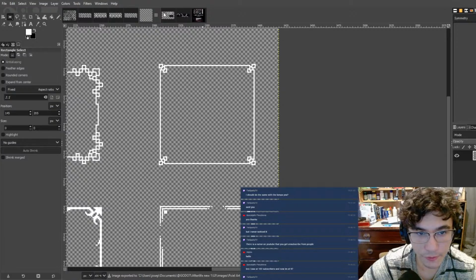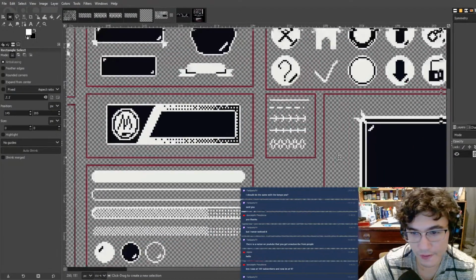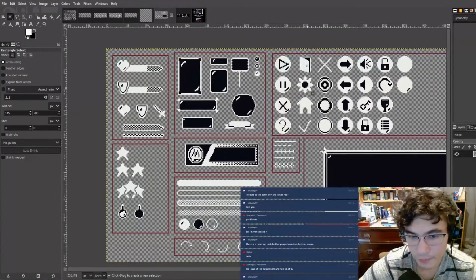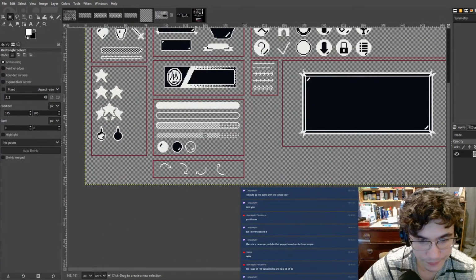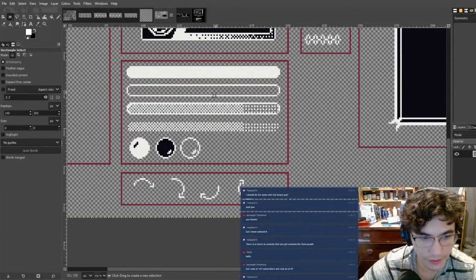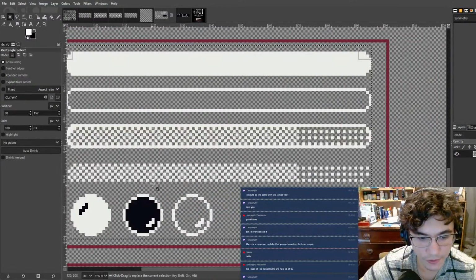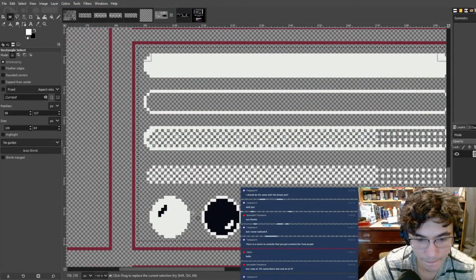Pixel art UI borders, and for this one we're gonna have to separate into a sprite sheet, and we're probably not going to use any of this except for these, so I put it into its own file. And honestly, we're just gonna use this one and then maybe this black one here, maybe actually this one and this one.